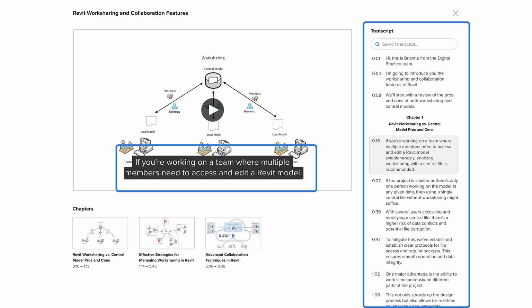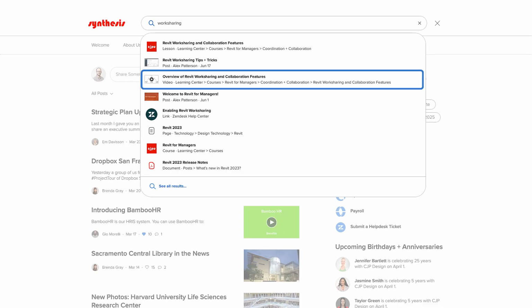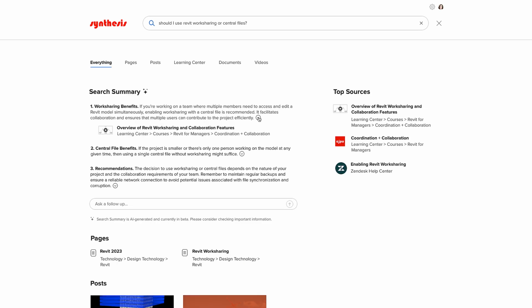Synthesis native video captions and transcripts will be automatically created using AI. And if your firm has opted into our Community AI program, they will be created using our AEC-specific transcription model. In addition, the contents of Synthesis native videos will be searchable via video transcripts, as well as via intranet search. And when Synthesis Next Generation Search is released, video text will also be available to be used as a source for AI-generated search summaries.